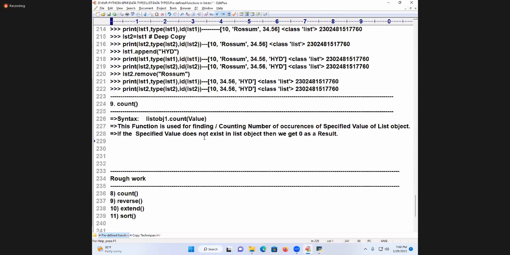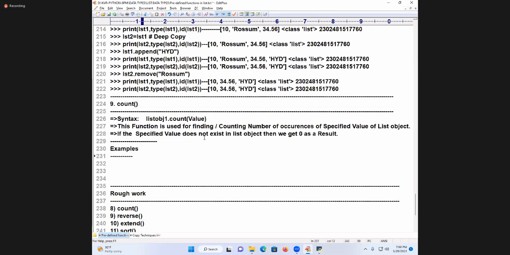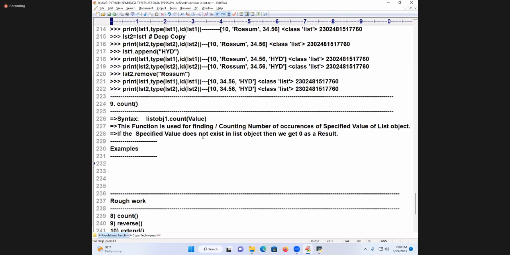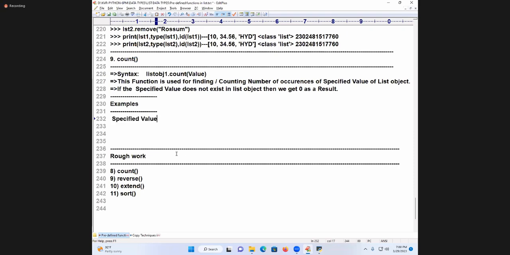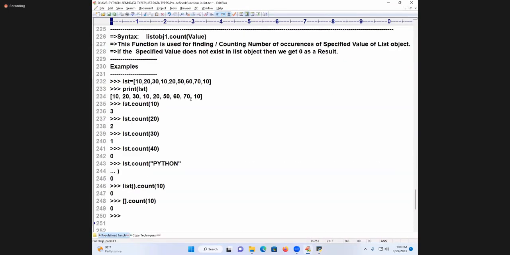Yes. So coming to the examples, I am going to take them now. Get this example. This is a very frequently used function, students, so take care about it.